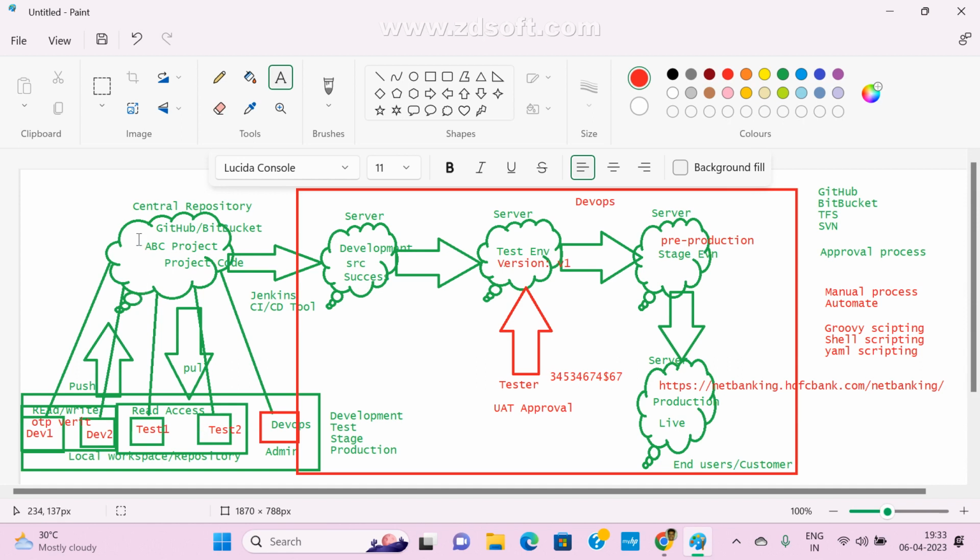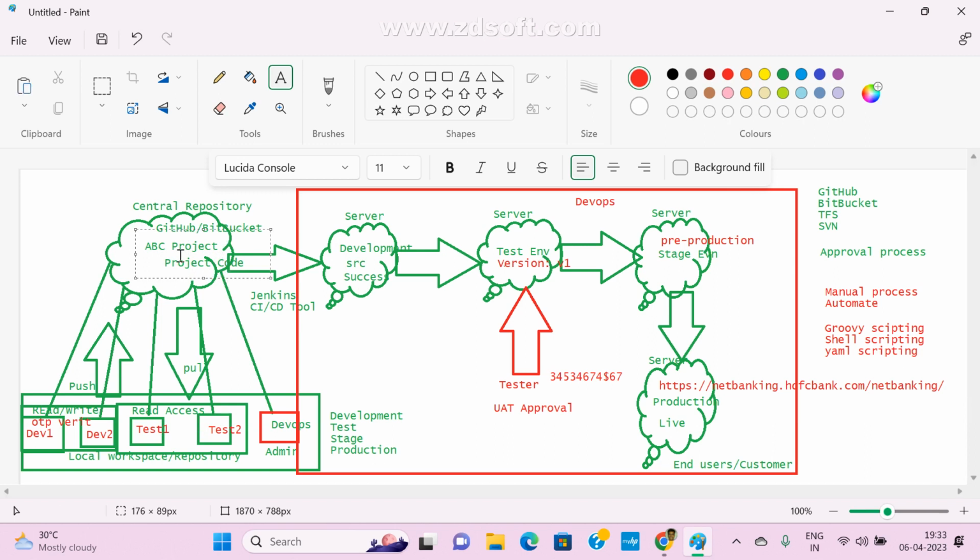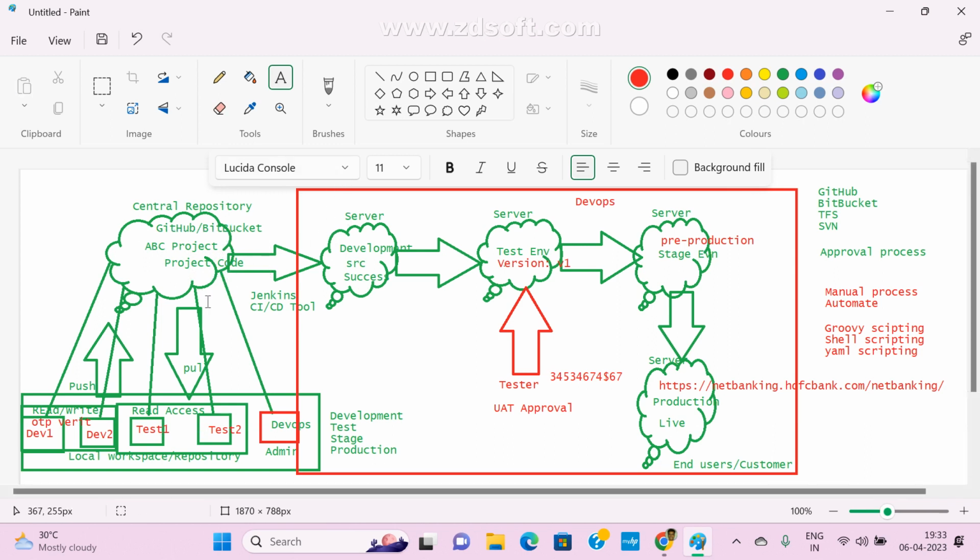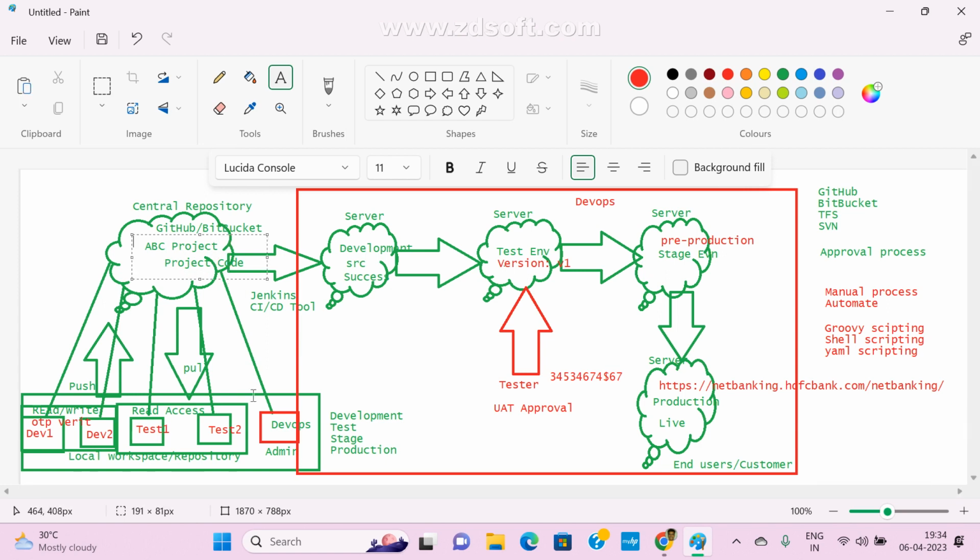So now this is the code, right? Source code. This is our project code. Where is our code? Here, in the repository. Just leave it. What is a repository? A repository is nothing but the one common place to keep our project code and all. So this is accessible for all resources at organization level. Whoever has access to this repository can use this code.